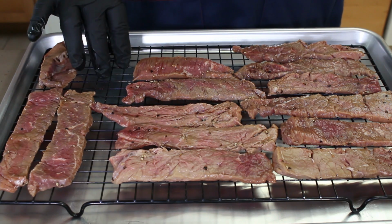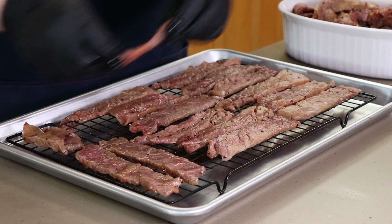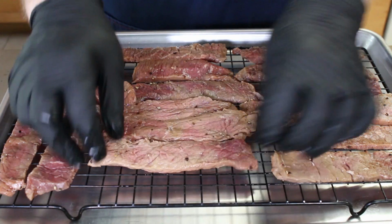If you don't have this sort of baking cooling rack like this mesh type, you can do it straight on a pan, but you're probably going to have to turn it over kind of halfway through the process. It is best to use a mesh rack like this unless you're hanging the pieces, which you can also do. This just allows the air to circulate completely around the beef. Go ahead and cram just another couple pieces in here by making everybody get a little more friendly. Now I'm going to be using several racks like this today because we have quite a bit of beef jerky.